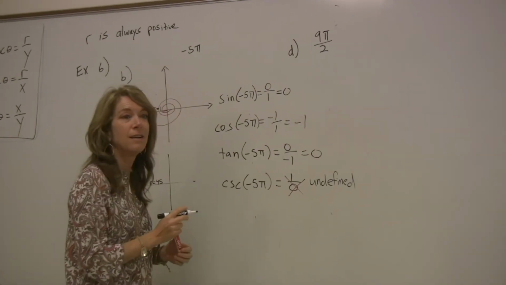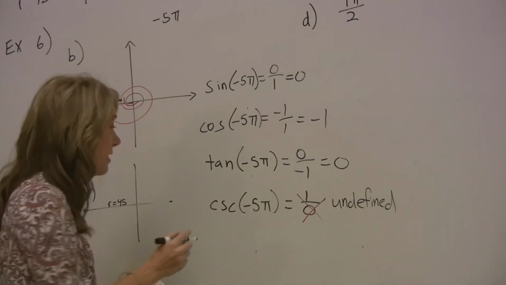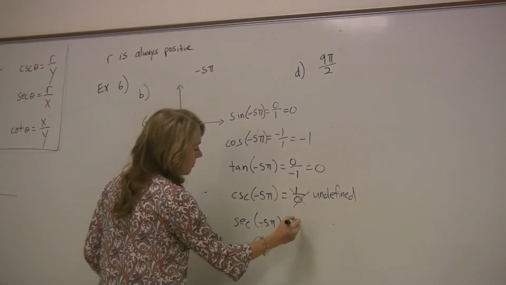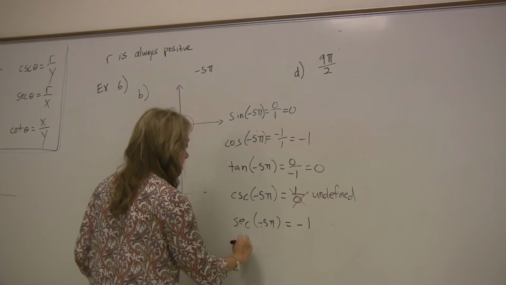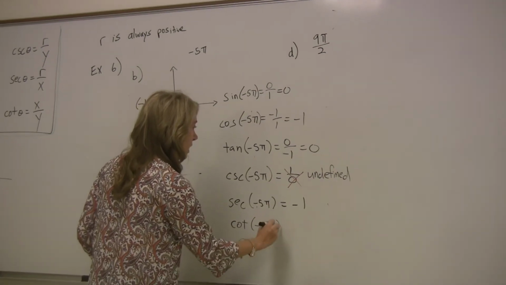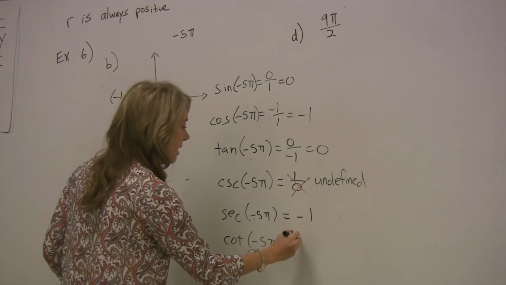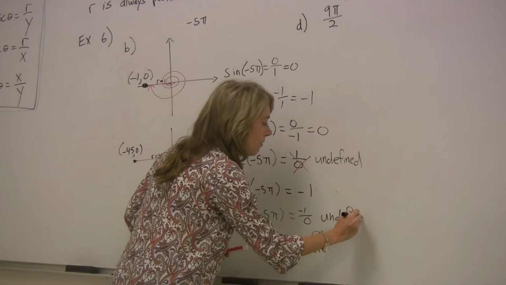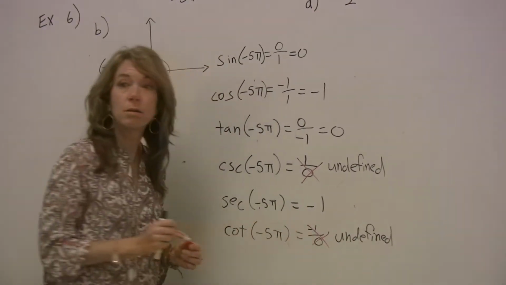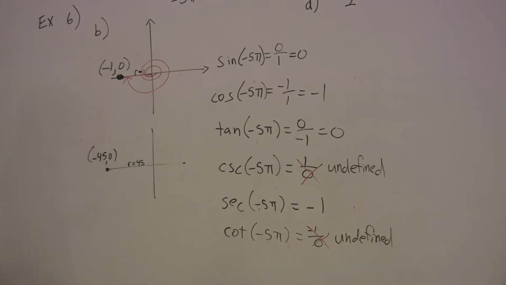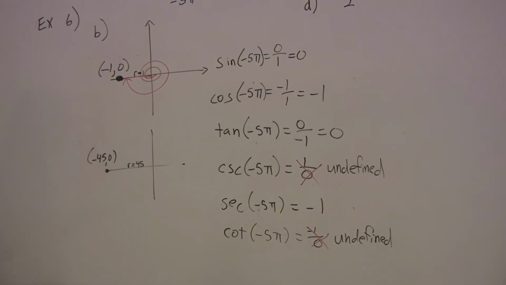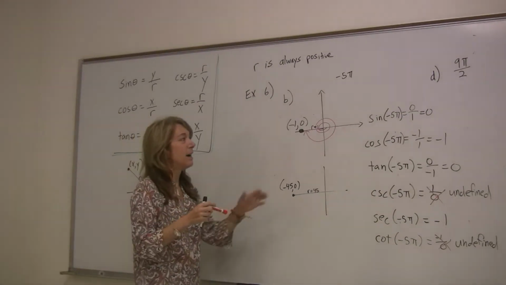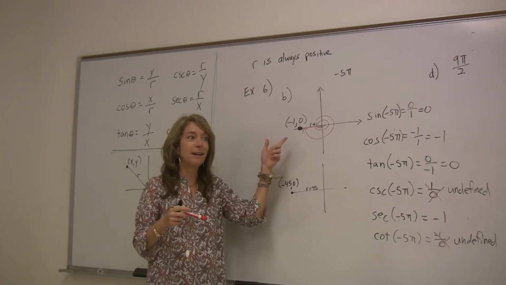So cosecant and cotangent would be undefined as well? Yes, cotangent will be undefined as well. Beautiful. So the secant's, again, the reciprocal of -1 is still -1, but he's right, the cotangent will also be undefined because we've got -1 over 0, which is undefined. Gorgeous. So this is where SOHCAHTOA fails, because where's my triangle? How do I know which one's the opposite and the adjacent, right? We can't do any of that, but I can remember X and Y's and go from there.